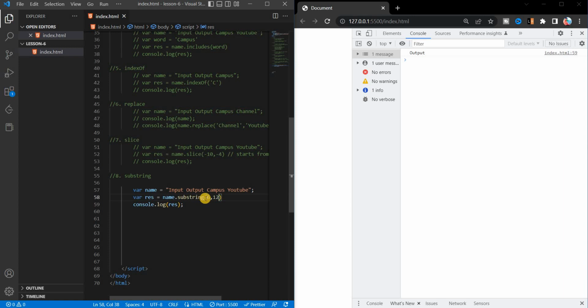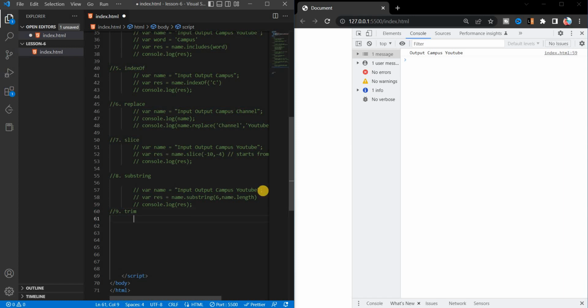So what we can do here, we know the starting index is 6 and we will give here the ending index as name dot length, as it will print up to before name dot length character. Okay, so let's save it and you can see here output campus YouTube. So this substring inbuilt method is also very important, so you can try it using another example also. You can also comment down your small pieces of code which you have tried on your own with different types of examples.